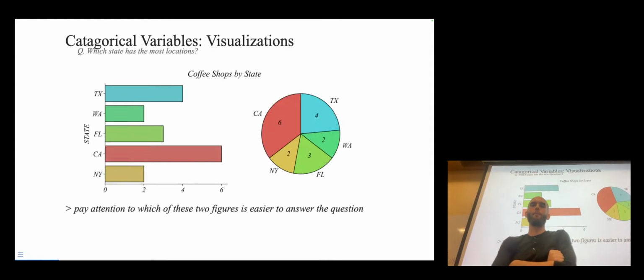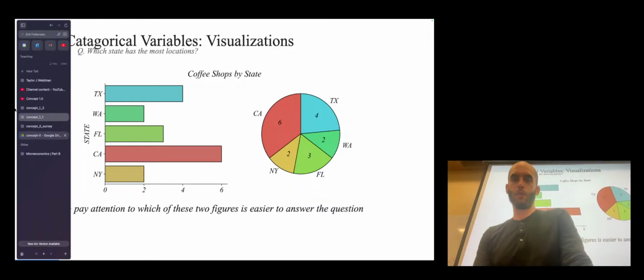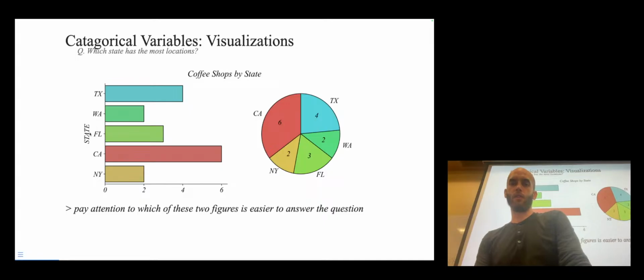The best visualization tool isn't the same across every type of variable. This is one of the big points. Each variable type has its own best visualization tool. I'm going to show you a summary of which ones are which a little bit later, but I want you to be thinking about which visualization tool is better, which one is easier for you to read as an audience member or as a participant in this class. Okay, so I have a data set, and you can go to the website and we'll work with this data set a little bit later. So if you want to just take a look at it, you can.